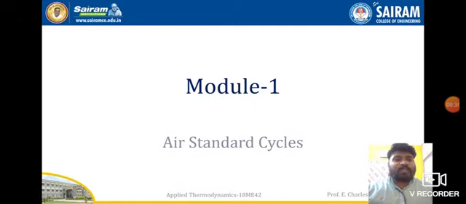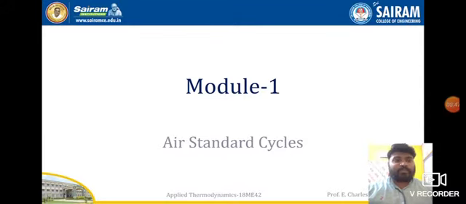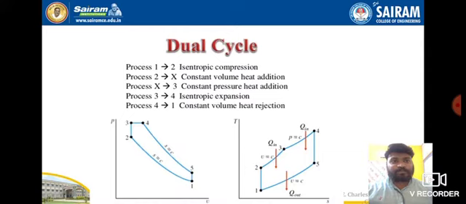Now, in my previous videos, I have explained the efficiency of Otto cycle and the efficiency of diesel cycle. In this video, I am going to talk about the efficiency of dual cycle. If you want clarification on those two cycles' efficiencies, you can check my previous slides. This is the PV and TS diagram of dual cycle. For any cycle, you should understand how to draw the pressure-volume and temperature-entropy diagrams. If you understand these two diagrams, then the efficiency of any cycle will be easy for you.